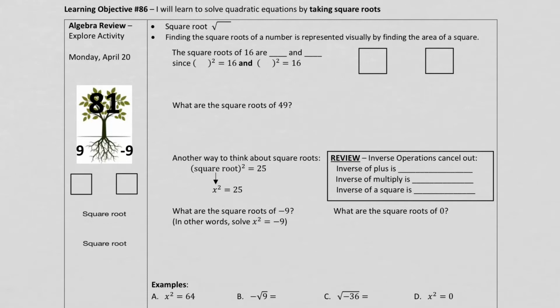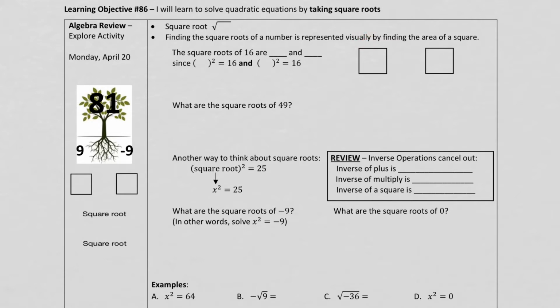Hey guys, this is Notes 86, and the goal today will be to learn to solve a quadratic equation by taking square roots. Now before we do that, let's first review what a square root is again. A square root has this symbol, you've seen it before, and when you find the square root of a number, you can represent that visually if you think about it as a square and finding the area of that square.